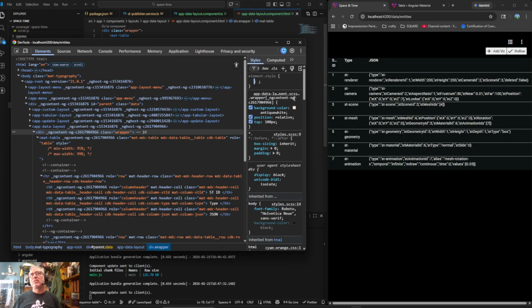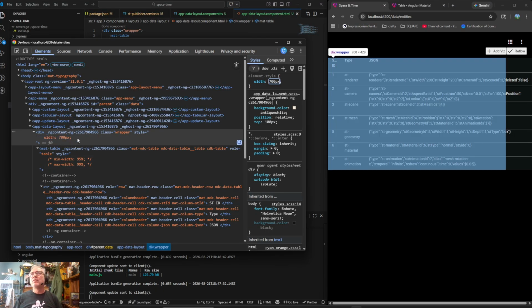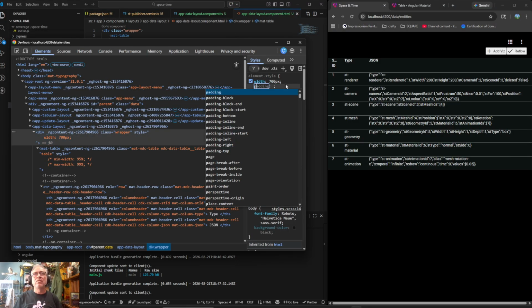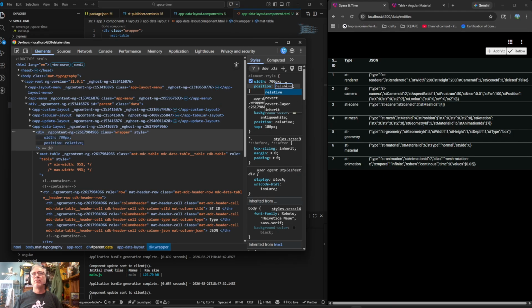Because that min width, I believe, is calculated based on whatever it's inside of. So let's see, width is equal to 300, no, 800. What is it? 749, I think it said. So let's go 700px. Okay, and then position equals relative. Hmm.